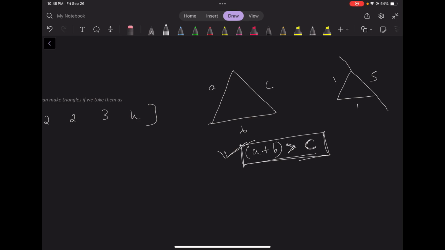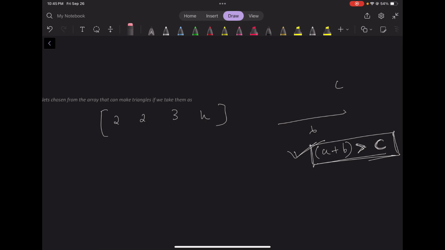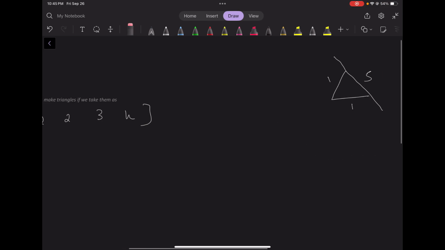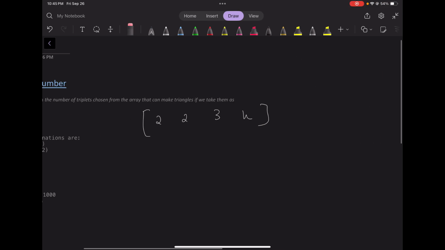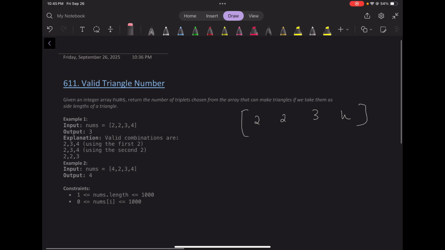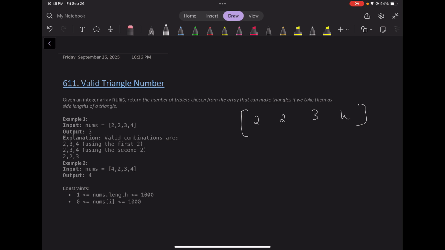Initially I thought the constraints seemed a little less, so I thought we could do a DP and figure out all the possible combinations of 3 elements and just return it. But you can imagine, right, our sample space is about 1000 and we need to choose any 3 elements. It will be a very large number and it will give us a TLE. So we need to find a better approach to this.